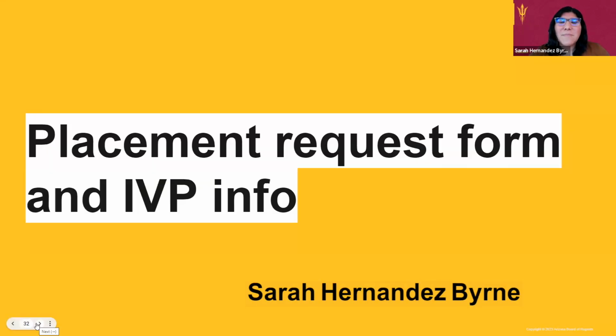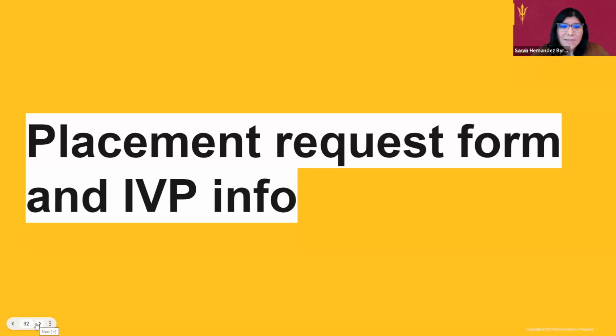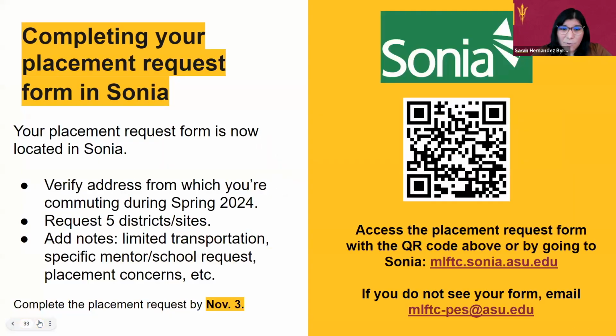Hi, everyone. My name is Sarah Hernandez-Byrne. I'm an assistant director at PES, and I get to chat with you about your next steps, which are the placement request form and the IVP fingerprint clearance card. Your placement request form is in Sonia and is now live for you to view and submit. You can access Sonia, our online placement system, by clicking the QR code. I'll show you exactly what it looks like in the next few slides.